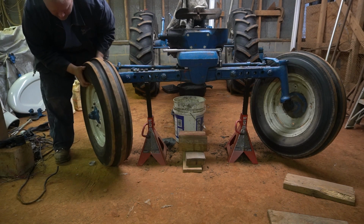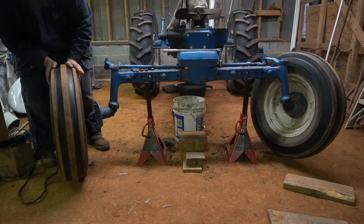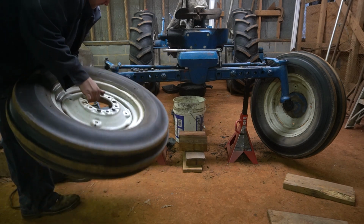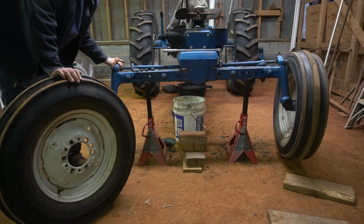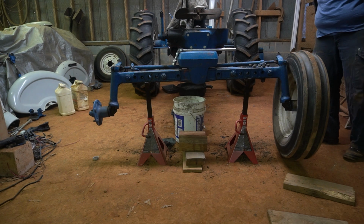So let's see here. No, these are not weighted in any way. You can tell because they're pretty light. Which I kind of had that feeling anyway, because I had no moisture line on them the other day. And these lugs are 13/16, by the way.